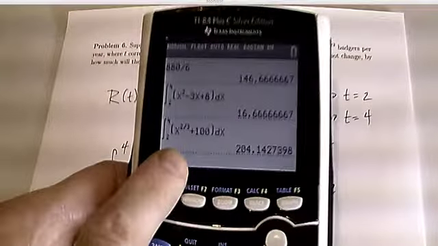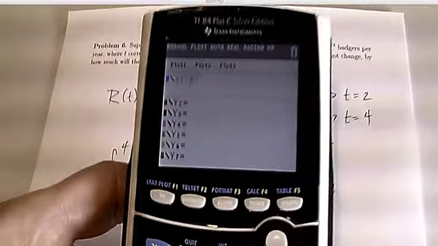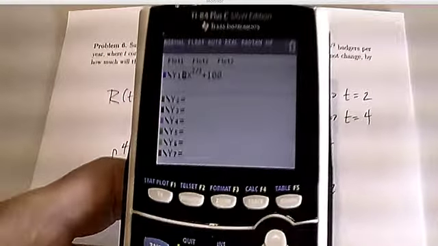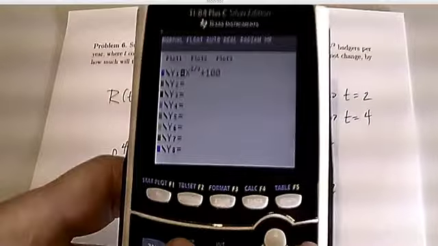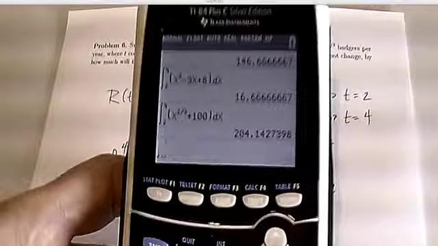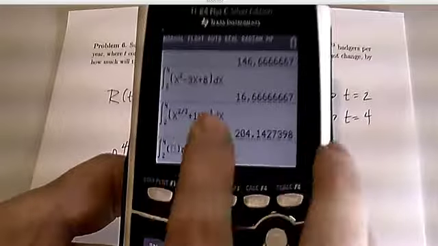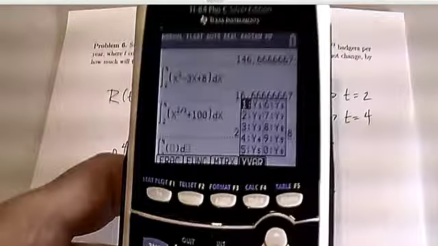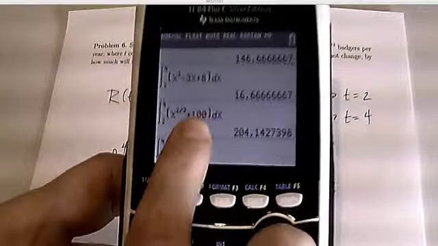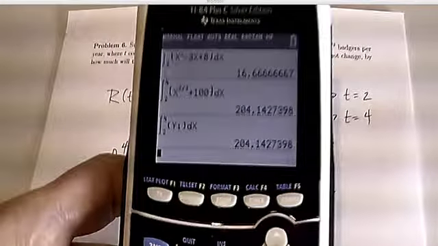Now, of course, you don't actually have to do this on the home screen. If you plugged this into your calculator in your Y1, you would have that as Y1, and you could just use that notation here on the home screen instead of plugging in the expression. You can go alpha F4 Y1, and it'll pull this notation from your y equals screen, and you'll get the same exact thing.